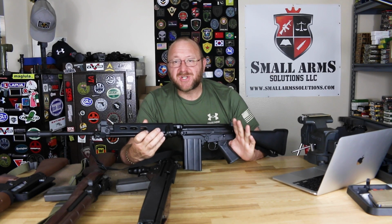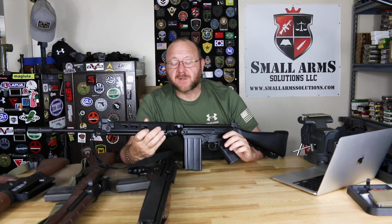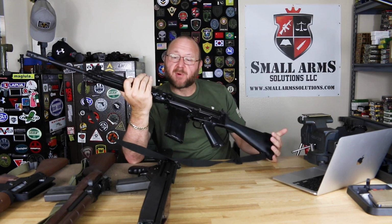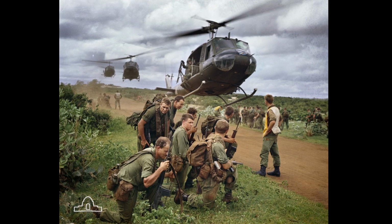So there's a standardization on one for all the NATO countries. And again, that was 7.62. It was designed for wars such as World War II. So this is where a lot of these types of rifles came from. Now, the FAL, again, it was used by the British. This was actually used in the Vietnam War by the Australians as well. So it did see some combat in Vietnam.